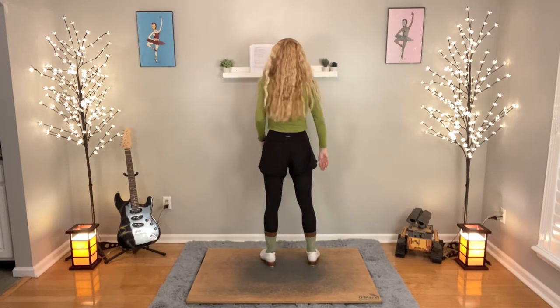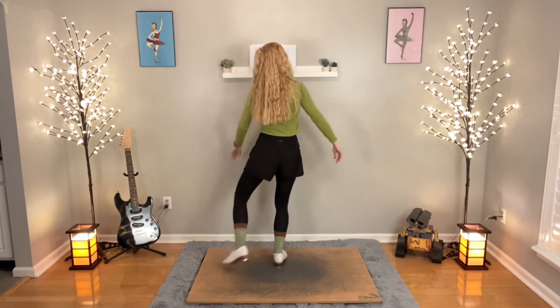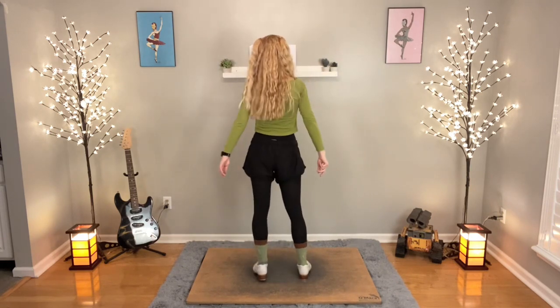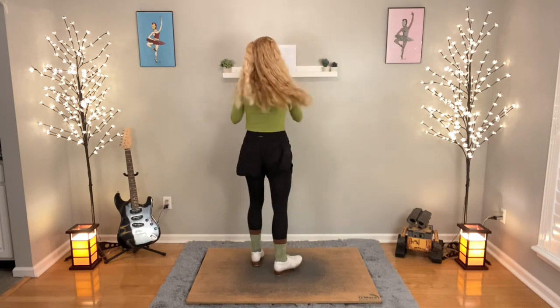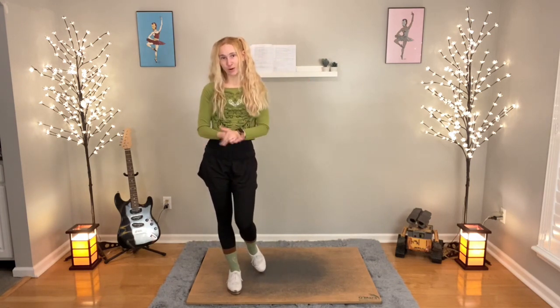So, yeah, we just did 1, 2, 3, 4, 5, 6, 7, 8. Now 1, 2, 3, 4, 5, 6, 7. I like to cross on 3 and 6 because it gives me the first 2 to get prepped for the cross, and it gives me 2 at the end to get back on center. That's why I prefer 3 and 6. But wherever you want to cross, it's all you. And if you don't want to cross, just do 8 drawbacks. 1, 2, 3, 4, 5, 6, 7, 8. No need to cross. It sounds the same. It almost looks the same. This is for you, so modify it however you want to.